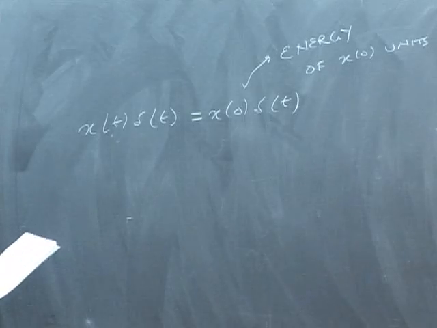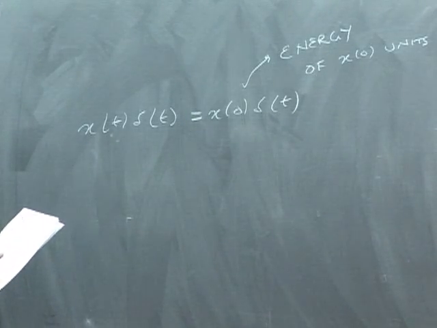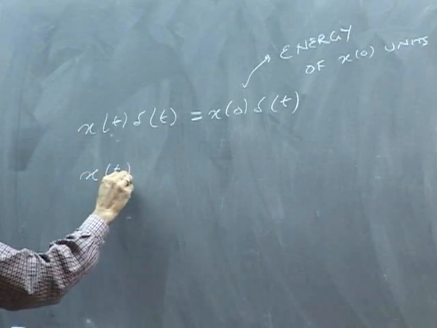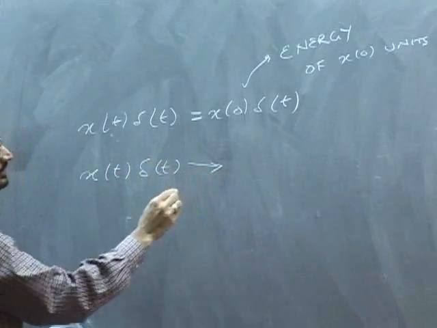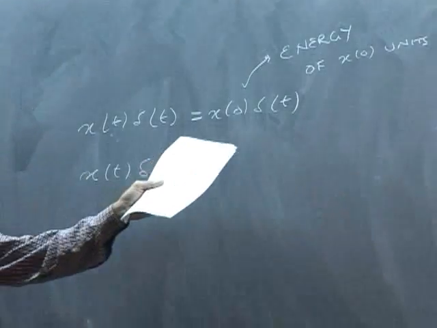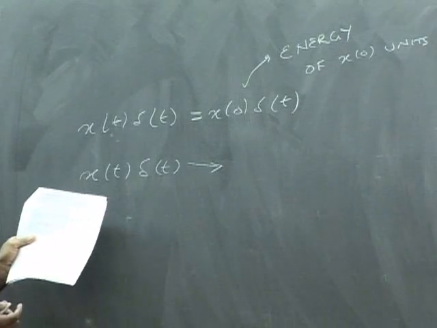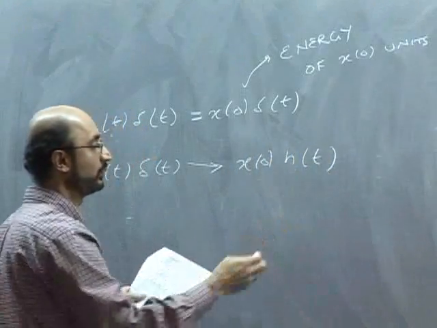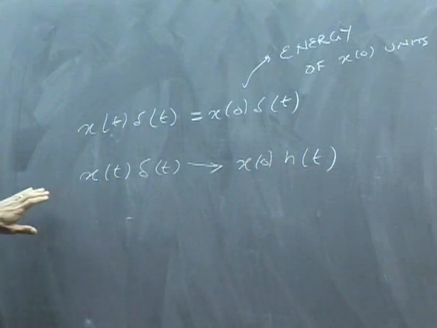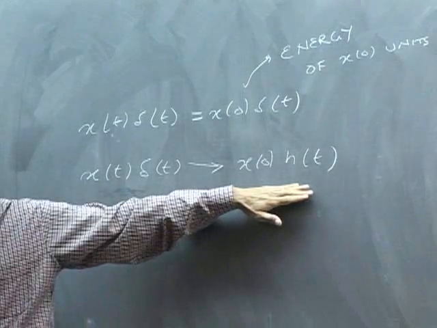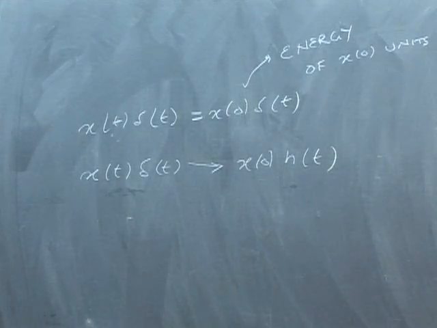So we can say that since the input is going to be this, if the input is x(t) delta t, so let's use a leads-to here, what does it lead to? And this is where the magic comes in. I'm saying delta t leads to h(t), and x0 delta t is the scaled input. So this should lead to x0 h(t). And why? Because delta t is leading to h(t), and I'm scaling the input on the left-hand side by x0, so the right-hand side is going to look like the same scaling. That's the intuition over here.